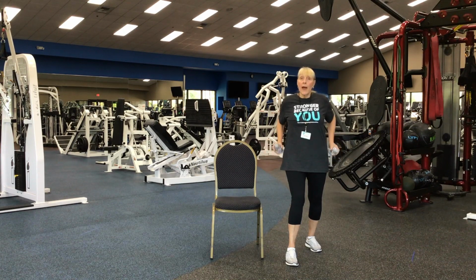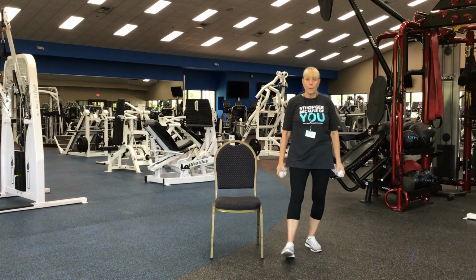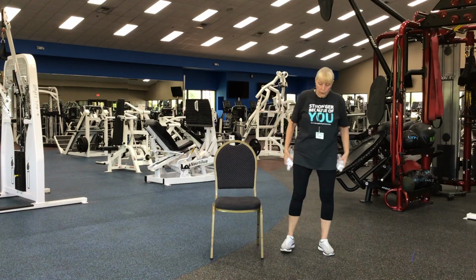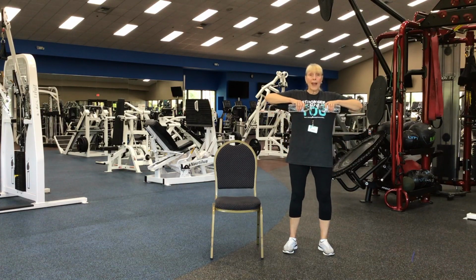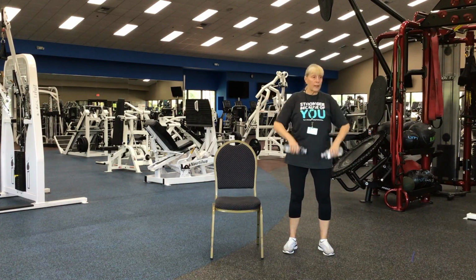8, 7, 6, 5, 4, 3, 2, 1. Halfway back and pulse. 4, 3, 2, 1. Release, step back, roll those shoulders. Beautiful. Palms face into our thighs. We're gonna come right up here to the chest, elbows out this time. Release.